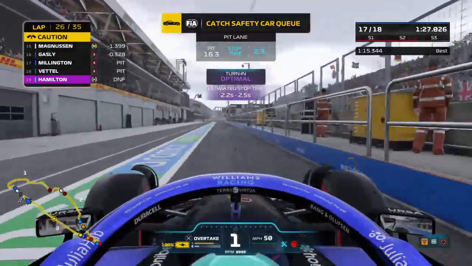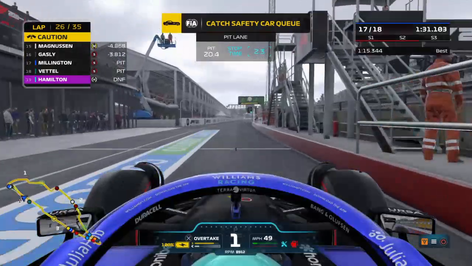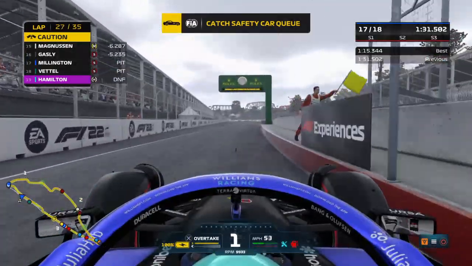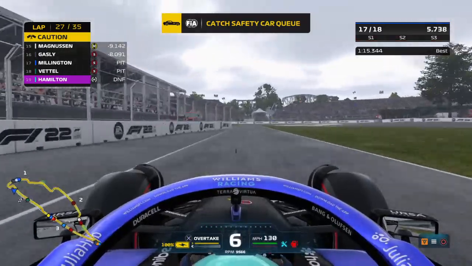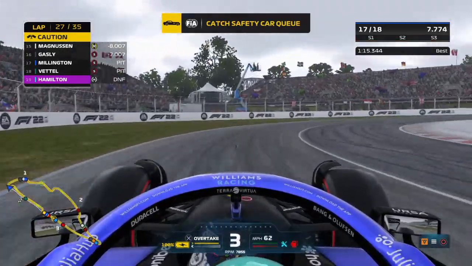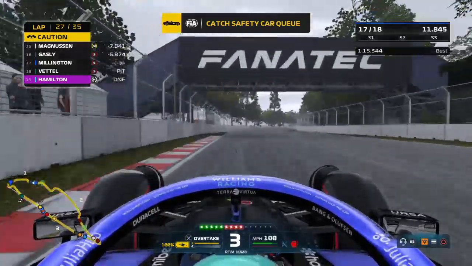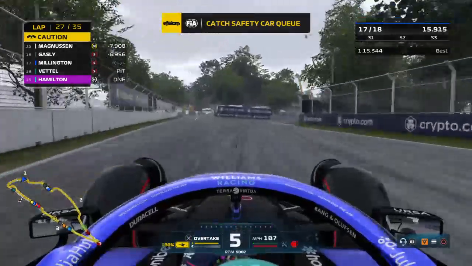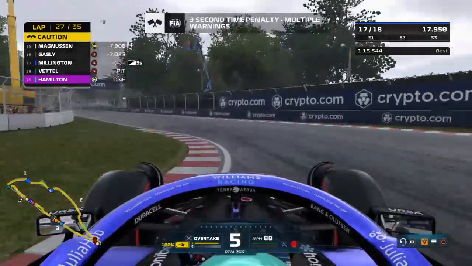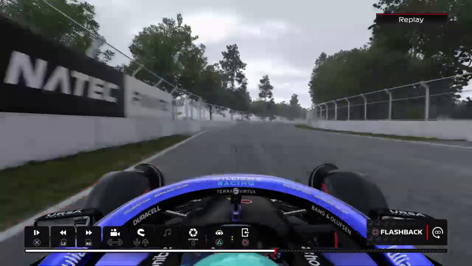Vettel's come into the pits, so he's gone on to soft. Gasly's on the softs, Magnussen's on the mediums. I'll have to deal with that lot first then. Ooh. Now the problem I do have is trying to catch this safety car, because he's... I'm coming through turn two and the safety car is just coming onto the main straight. Don't give me a time penalty whilst I'm under safety car! Come on!